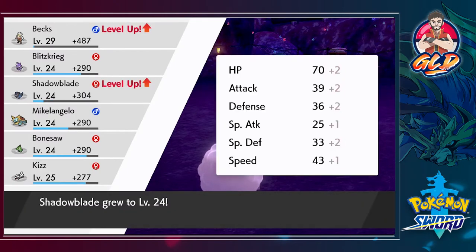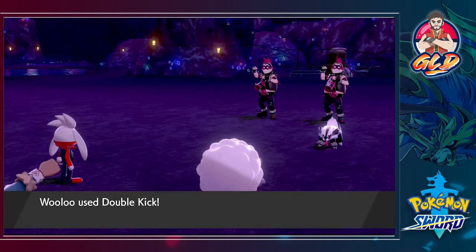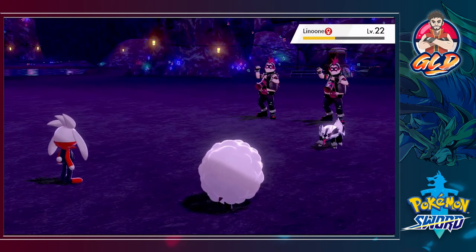Increased experience points and all that stuff. Increased the levels. And here comes a Night Slash. Gonna hit Wooloo, and it hits it pretty hard. So here comes another... Oh, wow. It knows Double Kick. I didn't even realize that. Oh, good. Yeah, you're not really doing much, man. So, let's see.